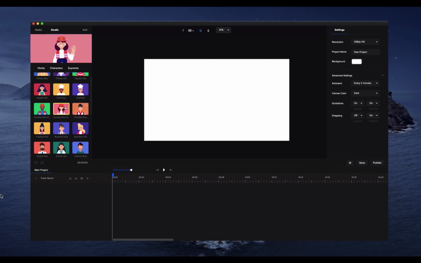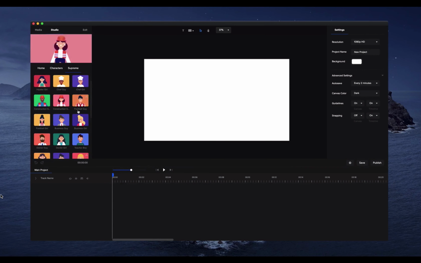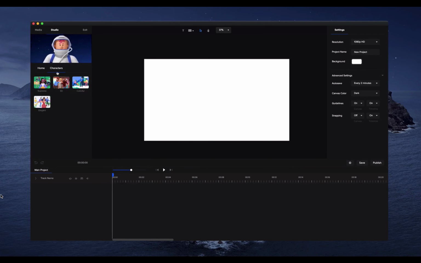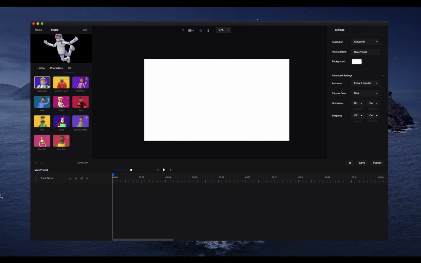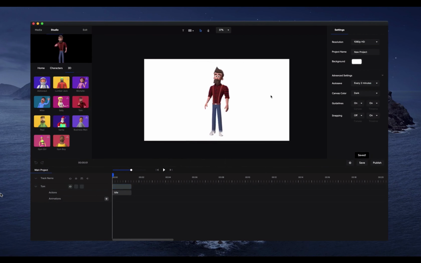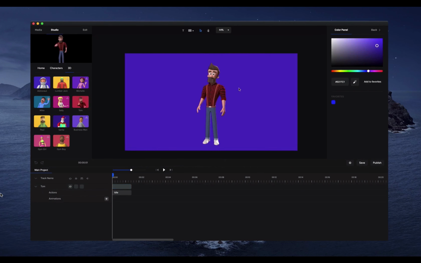And you simply hover your mouse on them to preview them, and if you want to use one, you simply download it and it will import it into the software, and you can just use it as much as you like on your videos. We've got 3D characters. These are really, really cool. So yeah, to use one of these, you would simply go and drag and drop them like this, for example. Just bring them down. Maybe I'll change the background color, something like this.